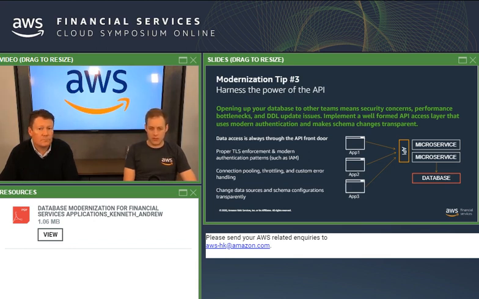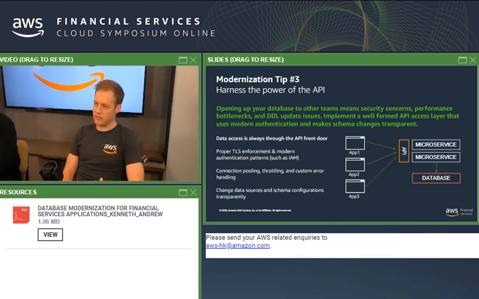The great part about an API is it's a well-formed interface with other teams. It abstracts away the details of your schema. So your team is free to change out the database type or to change the schema without the consumers of your application ever even knowing. This gives you a lot more freedom when it comes to achieving development speed and choosing the right database, and then also separating your application behind the scenes in order to use either multiple data stores or dividing it into multiple services from one service.